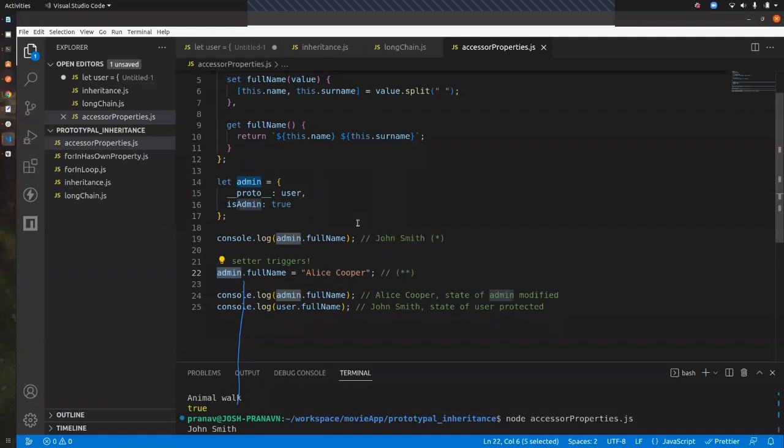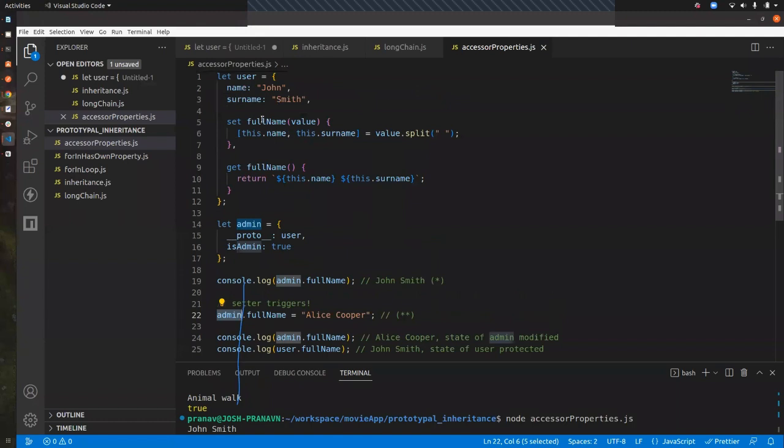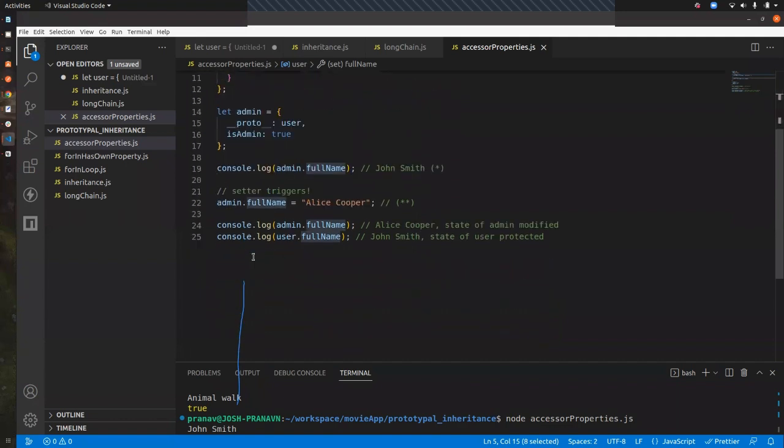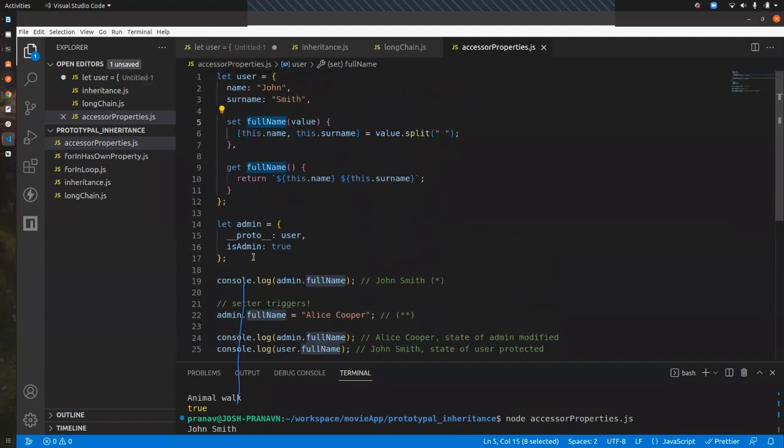No matter where the method is found, in an object or a prototype, this is always the object that comes before the dot.